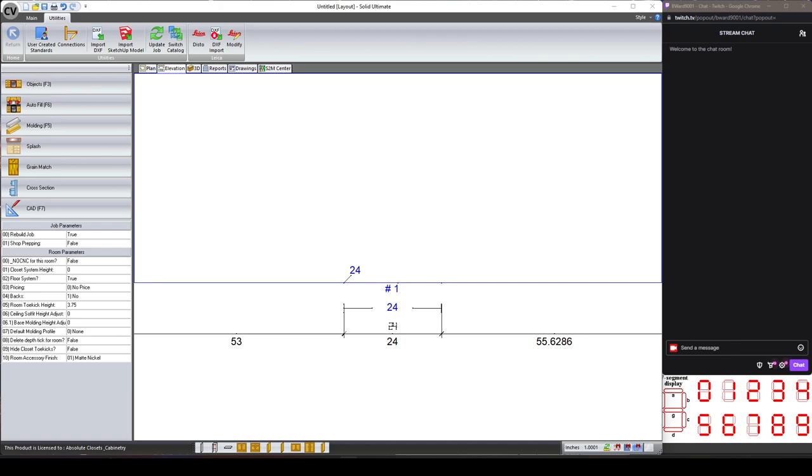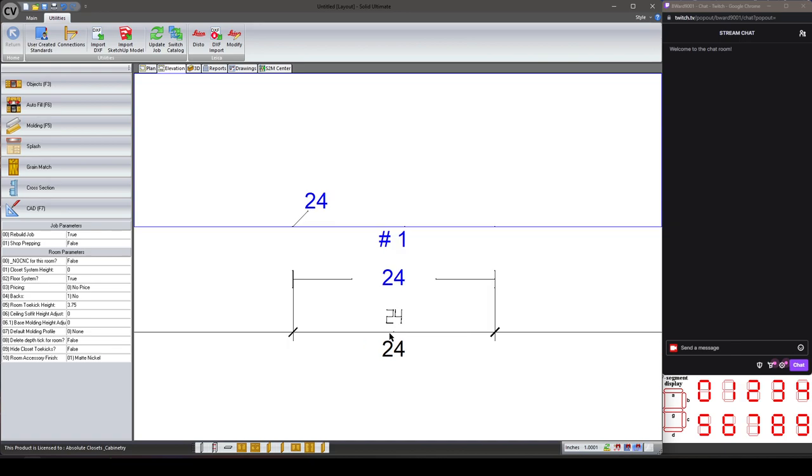Today we're going to be talking about seven segment displays. And this idea came from somebody on the Cabinet Vision eSupport forums. We have for years struggled with basically custom dimensions. I even have a couple here on my screen that I use some shop annotation tricks to get going.